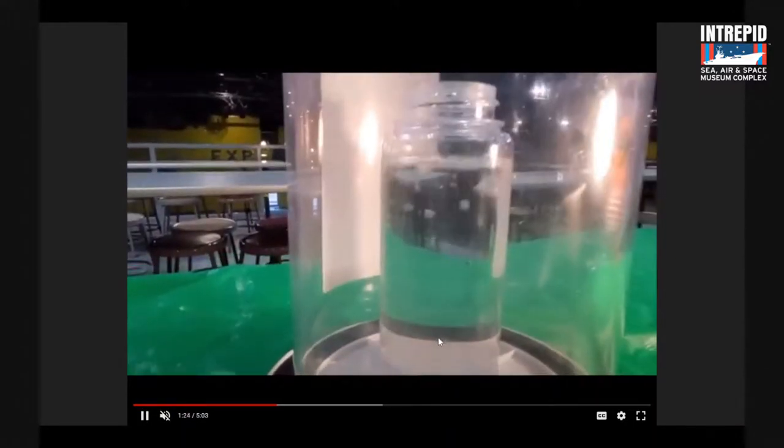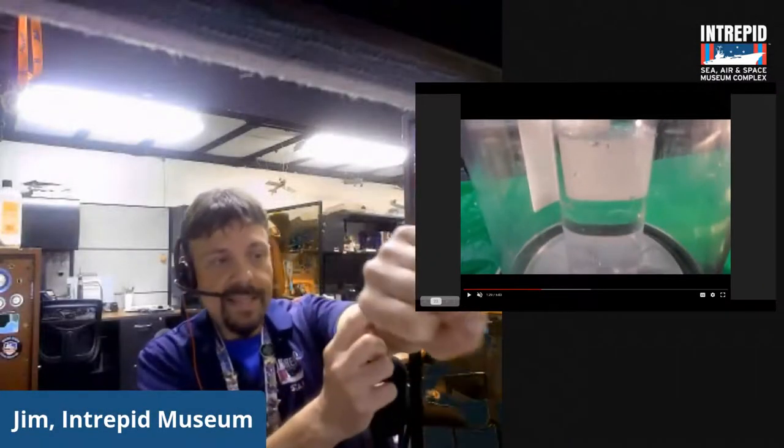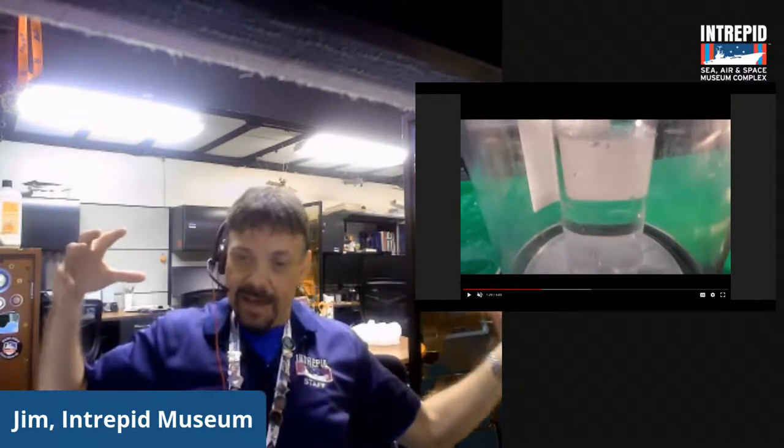This is all about air pressure. Here on Earth, the atmosphere exerts 14.7 psi — pounds per square inch — on every square inch of our bodies. That's almost 15 pounds on every square inch. We've adapted to that — it's our home environment. In space, you don't have that air pressure. Those water molecules, no longer kept as a liquid by that pressure, will expand and become a gas — water vapor. That's what would happen to the liquid in your body if you were sucked out into space.